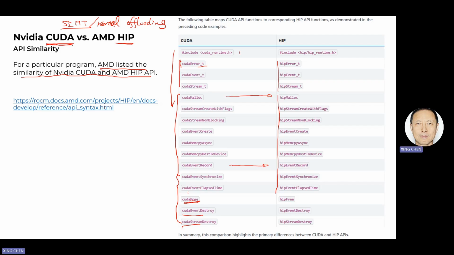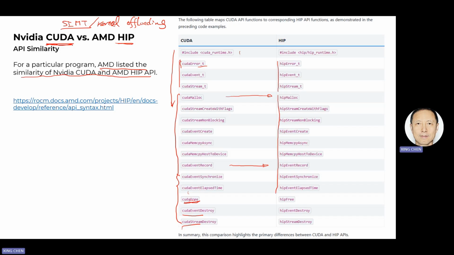It's not just similarity, because AMD is following CUDA and they want to make things simpler for the programmers. Basically, they want the users of CUDA, the users of the NVIDIA GPU, to move to the AMD GPU platform.